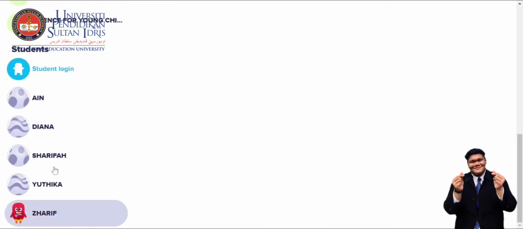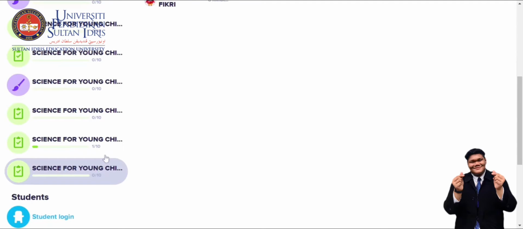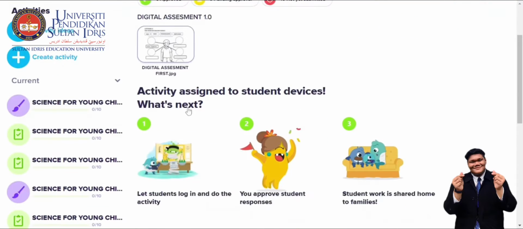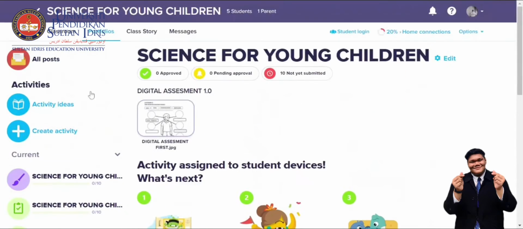So these are my students, and these are the activities or assessments that I already did for the class. I have seven. Firstly, I want to show how to make an assessment or activity for the children.